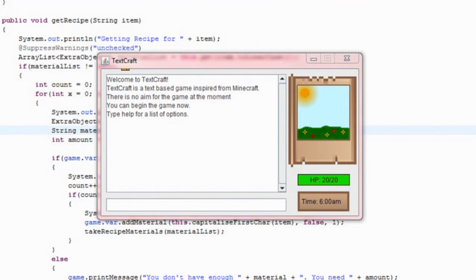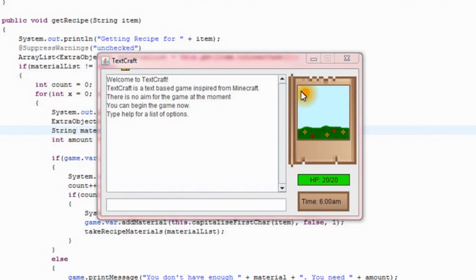In this video today, we're going to be taking a look at a little Java game that I've been working on. So this is a text-based RPG game, and if you don't know what a text-based game is, it's practically where it uses words instead of pictures for the graphics. Now, it's not completely just words. There are some graphics, as you can see on the right here, but I'm going to be showing them later on in this video.